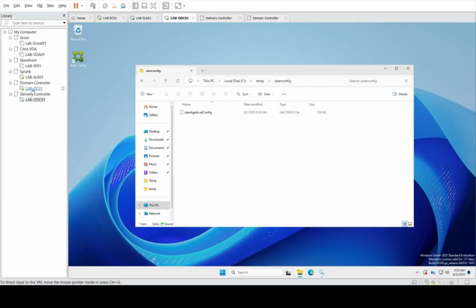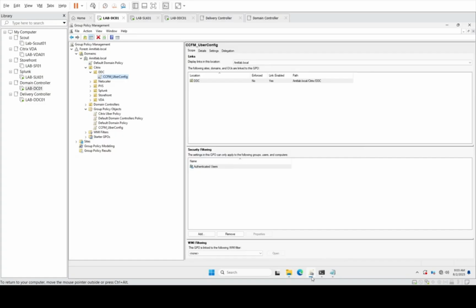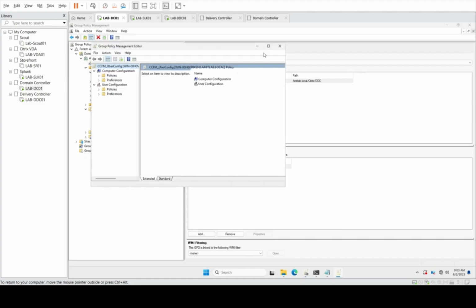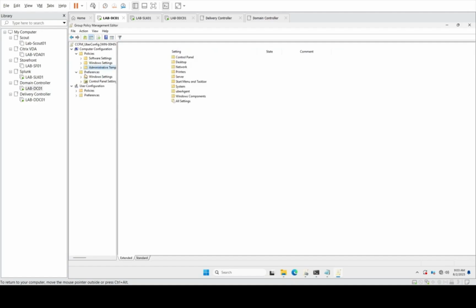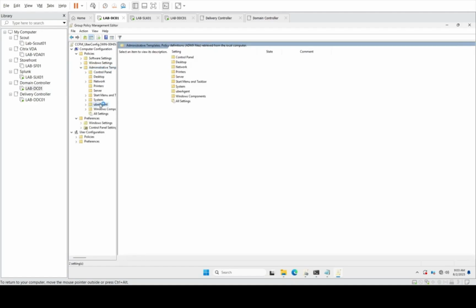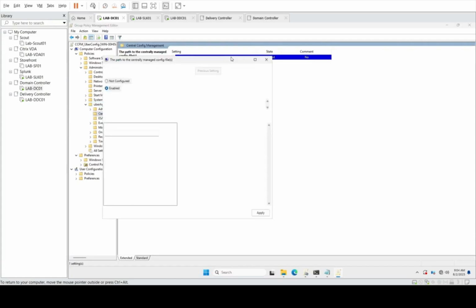Then we will go to our domain controllers. We will create a new group policy, which I have already created. CCFM Uber config. I will go through the settings. It's quite easy to do this. Then here we need to just configure the central configuration path.